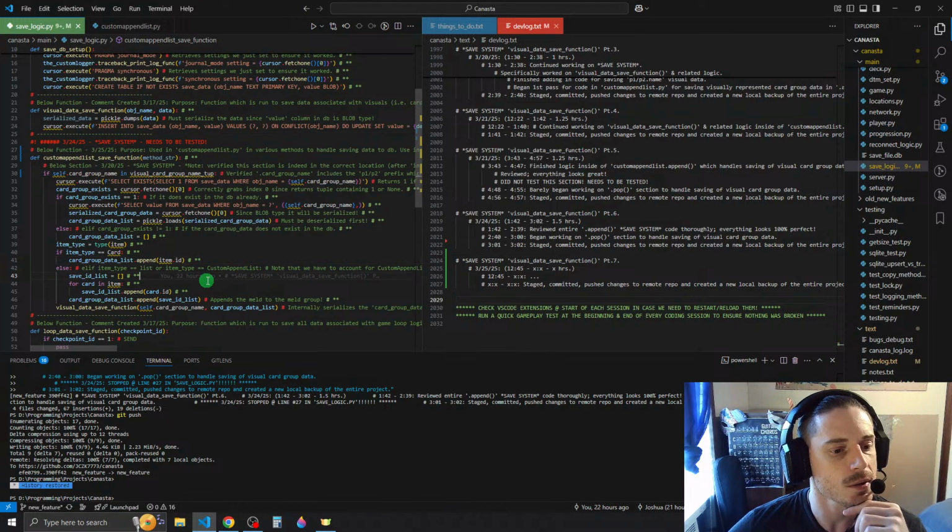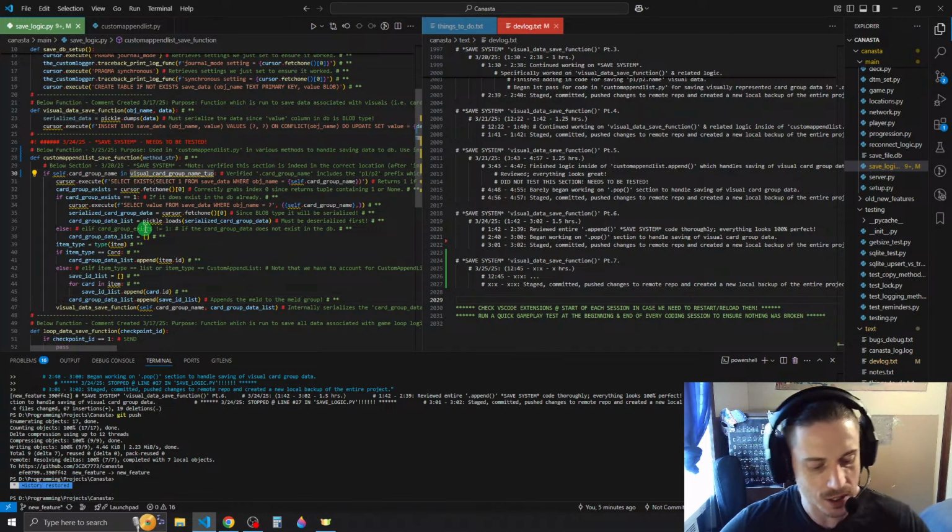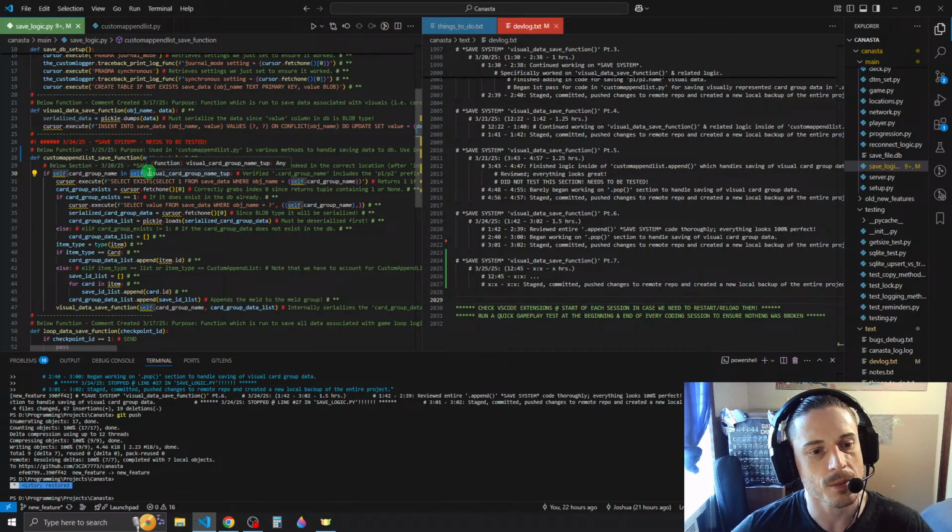That's all we would need: the card group name and the item. Or we could create it in custom append list and we would just be able to reference these things directly, the card group name and the card group name tuple.